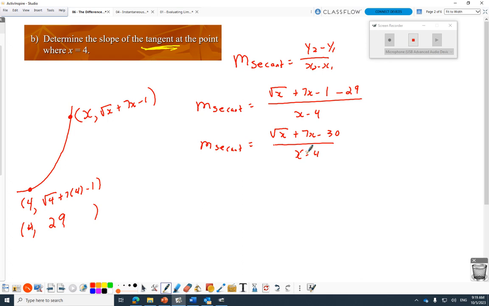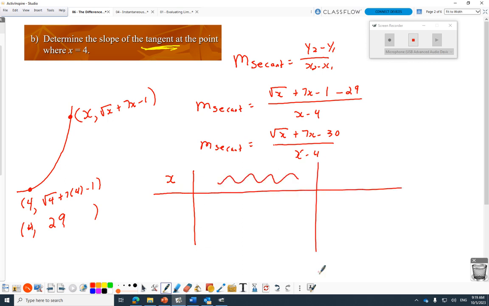Now, what does this secant slope formula do? If I give you a number now, say 4.1, you don't have to sub it in here to get the y value, then build the slope, then figure it out. You can just take your 4.1 and sub it in here and jump all the way to secant slope. This is the table method. I'm going to choose some x values, skip all the other nonsense that went on in the table, and jump all the way to the slope of the secant.